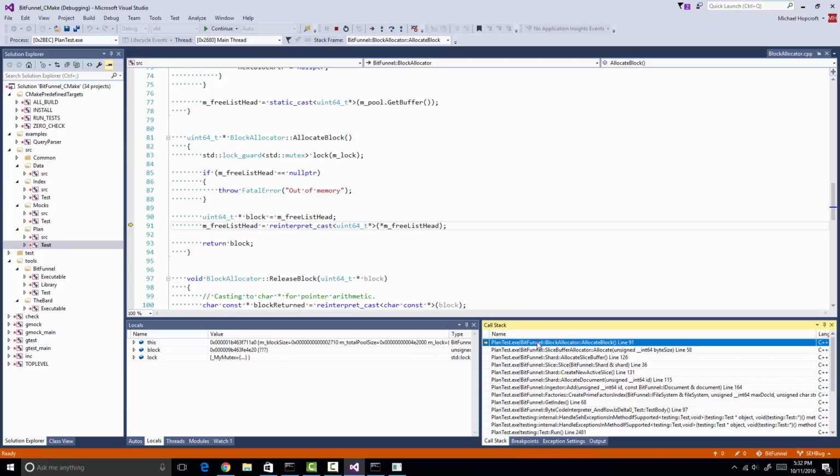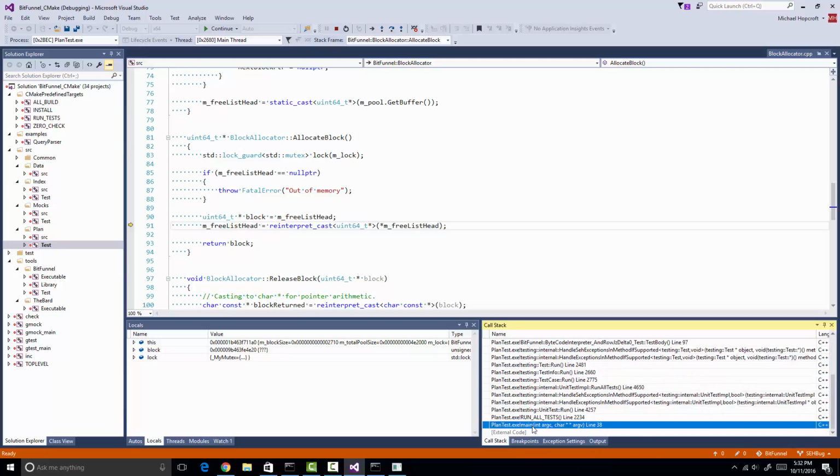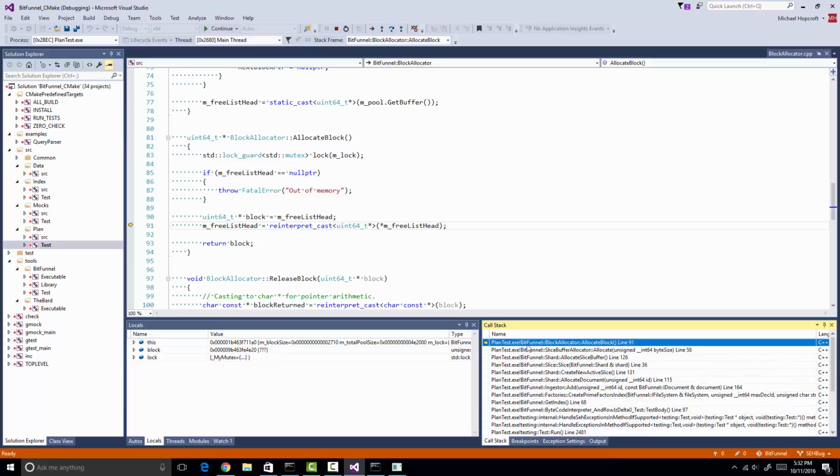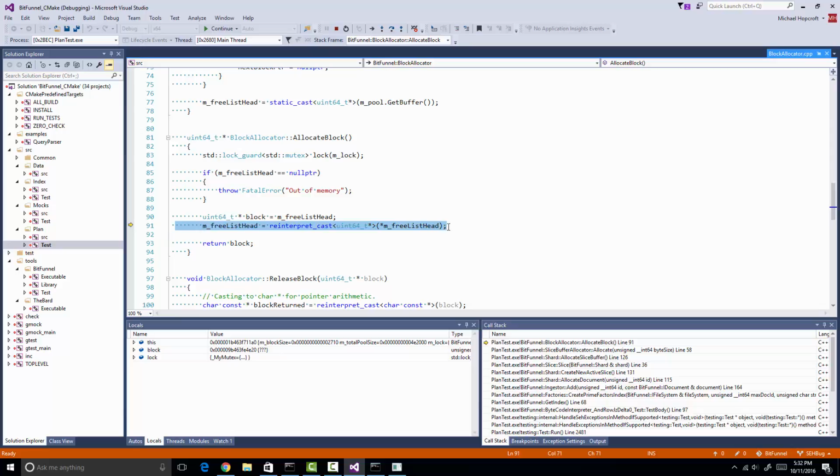This is the most recent frame on the call stack. You can see all the way at the other end, here's main. So the program started at main, and it drilled down through all of these frames and finally got to here. And when it got to here, on this line, we crashed. We crashed because we were accessing some memory that we're not allowed to access. The only memory that's getting accessed here is we're dereferencing a pointer. So somehow there's some bogus value in this pointer.